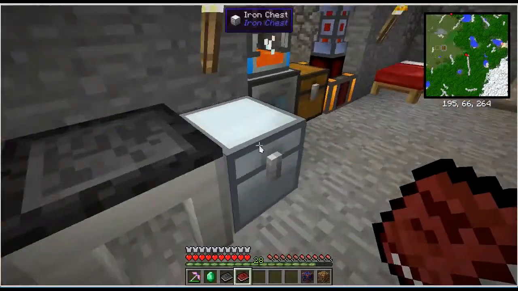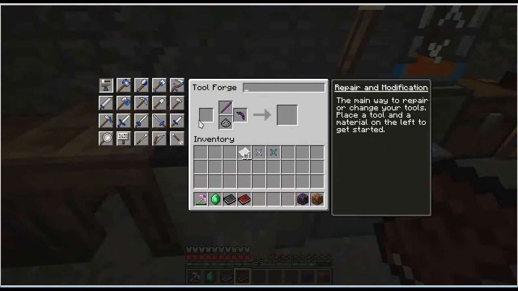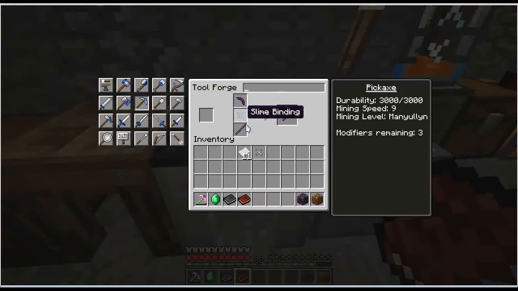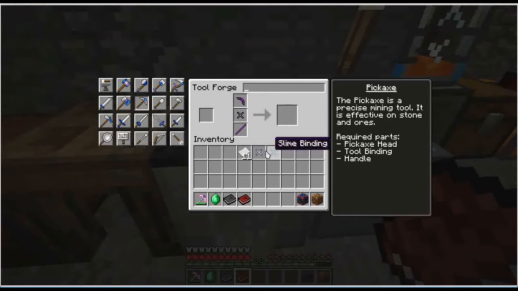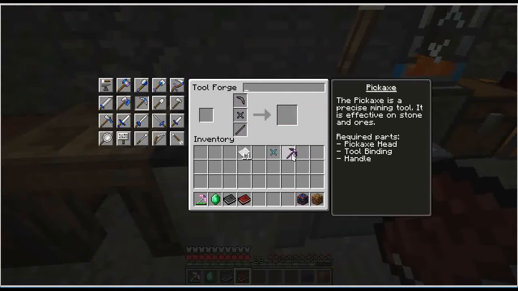Let me get another different one, just so you can see the difference. Only 3 modifiers with slime, but 4 modifiers with the paper, and the paper will not affect its durability. So there we go, a nice manual pickaxe.